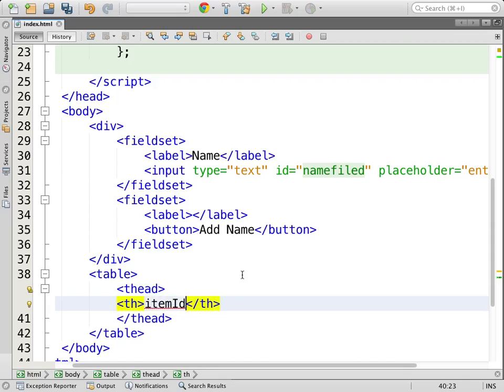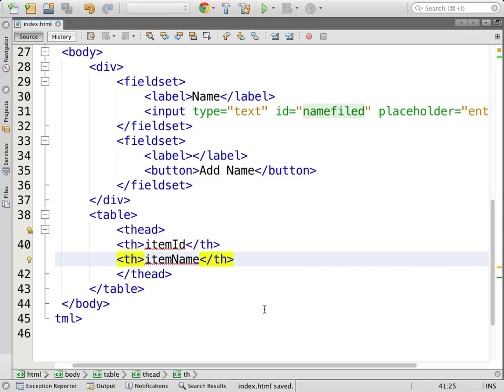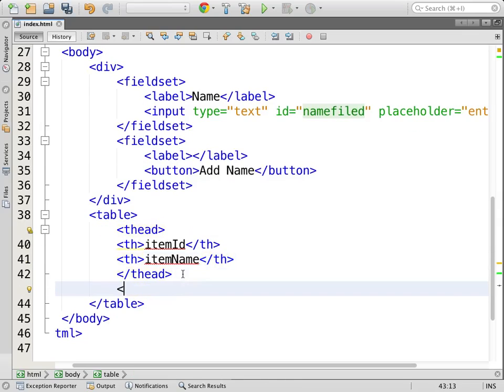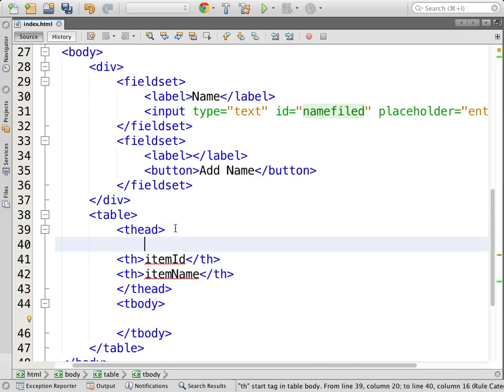I give item ID just because the primary purpose of using the database is to have a unique thing for a record. Plus a heading. So the row could be dynamically added.